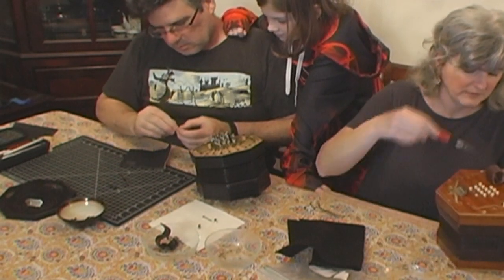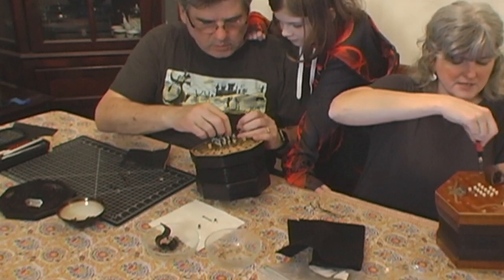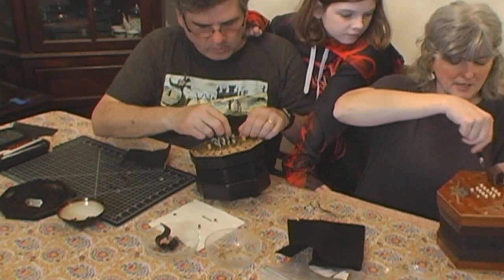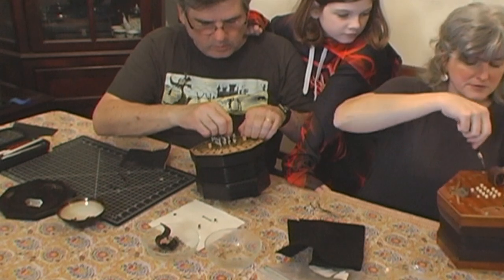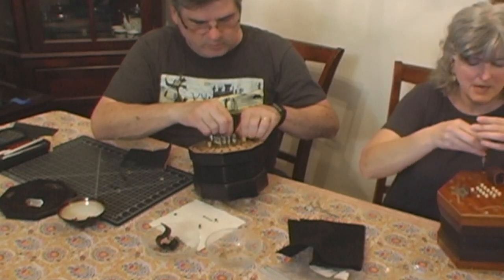Oh, I got one more. Whoops. So the reason I'm working on this one, even though I don't play it anymore, is because I'm going to loan it to a friend. I actually got it out in order to loan it to a friend to test it out. And then the button went, bye-bye.